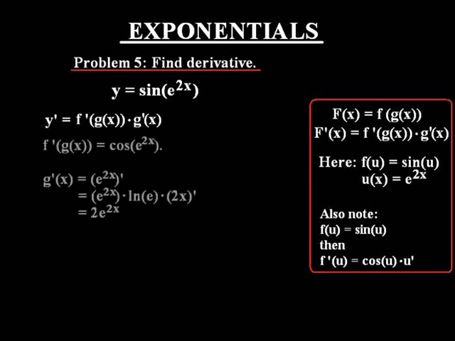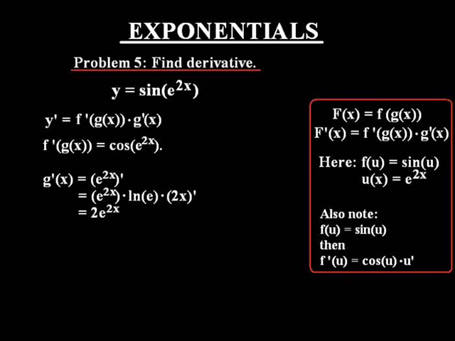Alright, so stated there, we have the method of finding a derivative via using the chain rule. Beneath it, we have f prime of g of x and g prime of x. We need those in order to continue. So f prime of g of x is equal to cos of e to the exponent 2x, and that's because the derivative of sine is cos, and we keep what's in the brackets. Now we need to find the derivative of what's in the brackets, and that happens to be the derivative of an exponential, e to the exponent 2x.